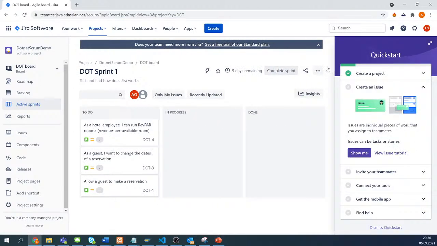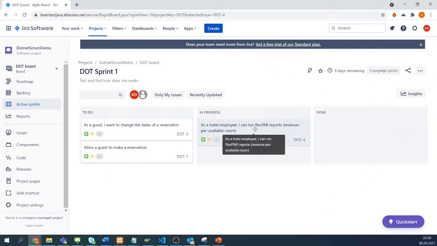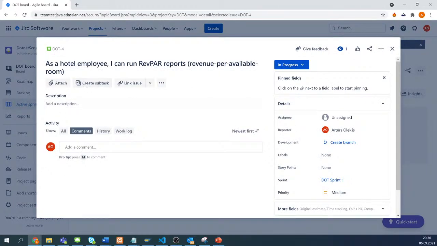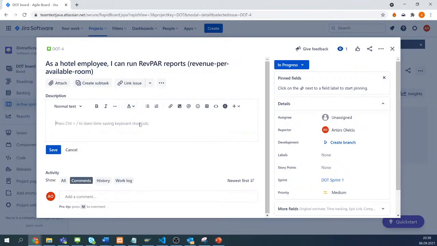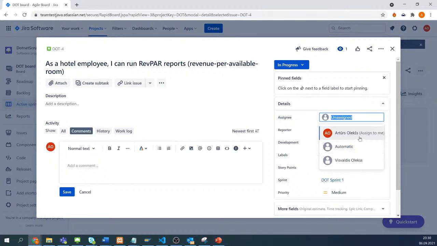But okay, for this sprint, maybe let's complete the sprint. So usually it means that when you start working on the item, then the item is moved to in progress. Under each item, we can add some descriptions, we can add attachments, and I can add some comments. Also the assignee is the one who is working on the current assignment.